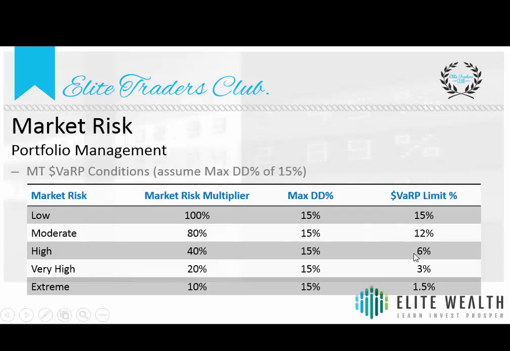And as a result, if we started off with our 15, we go to moderate, we're looking to reduce our value at risk, and then once we get into high, we're looking to reduce it even further. We eventually move down into very high and even extreme. So what this model is suggesting is that the worse the market conditions get, the more we try and reduce our exposure in the markets, and that's what we're going to talk about today, how we can actually go about doing this in a sensible, simple manner.